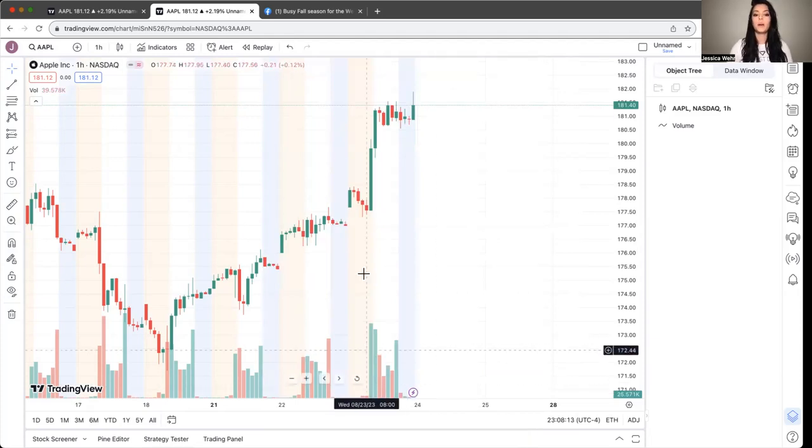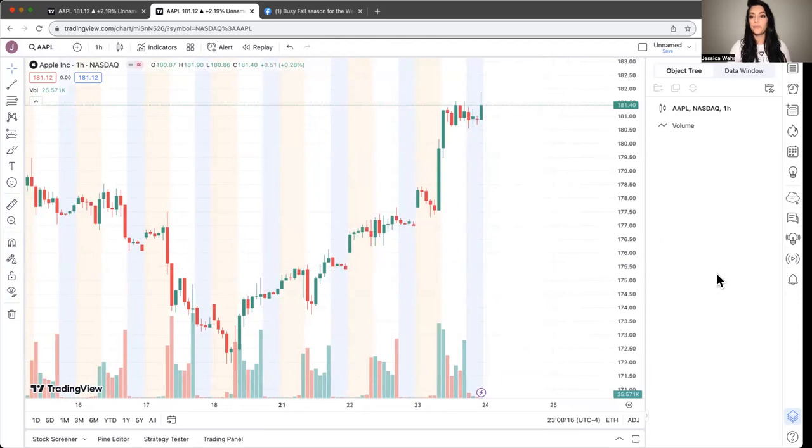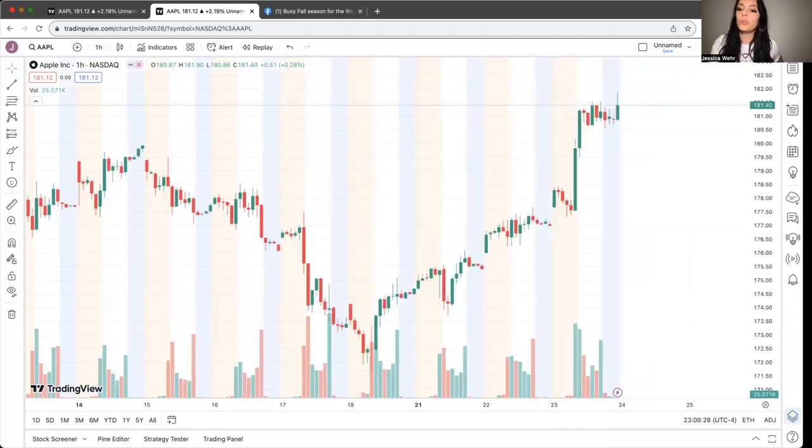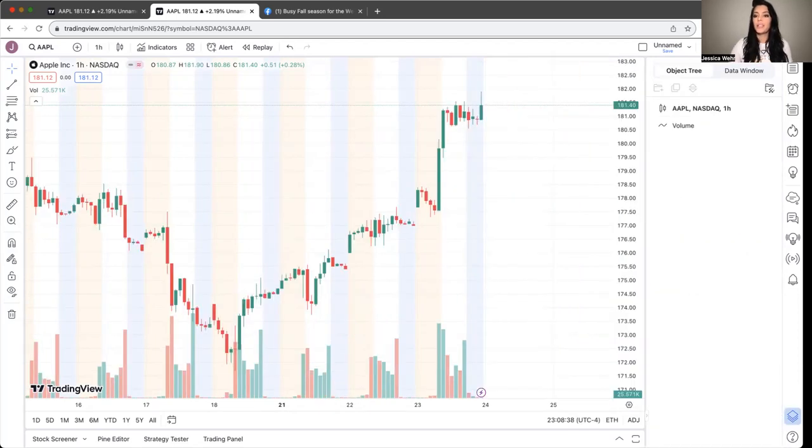So you are going to use a couple tools on your chart. When you first open TradingView and you set up your account, they automatically add the volume indicator on your chart. So here is one of my favorite tips. You're going to go to this little icon here. I call it the sandwich icon. It looks like a little sandwich. It's actually called the object tree and data window. You're going to click on that. It's going to bring up this sidebar here.